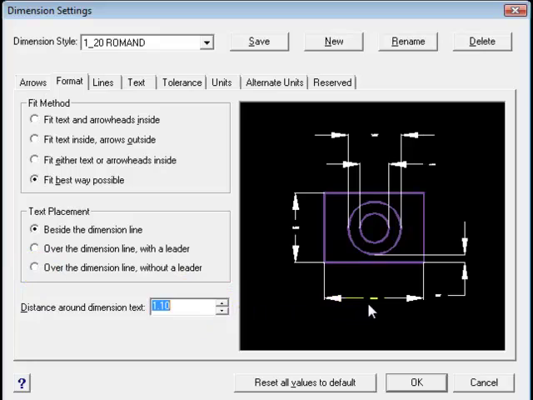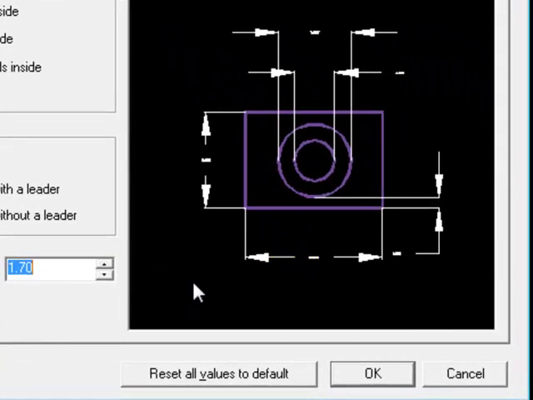And you'll notice in the preview, as we ratchet this number up, this space between the text and the dimension line actually increases. Again, you're going to have to find what is aesthetically pleasing to you. I personally prefer to have my dimension lines right up tight to the text with just a little bit of room around them. So I'm going to leave mine set at 0.1.